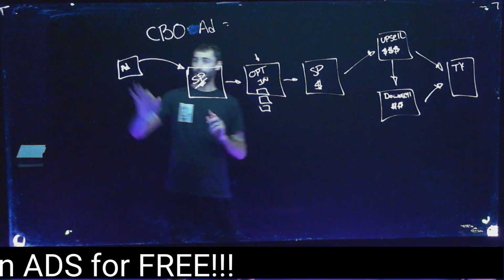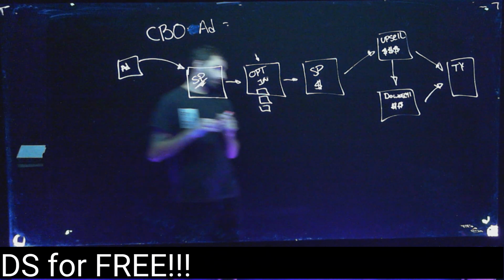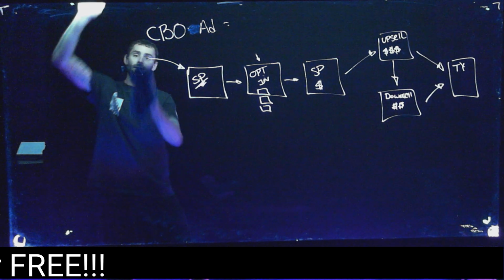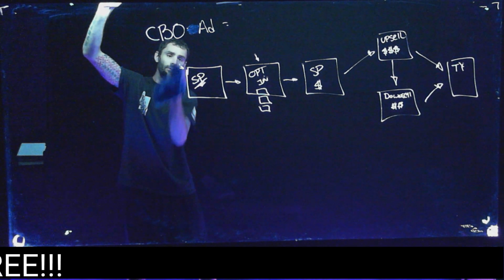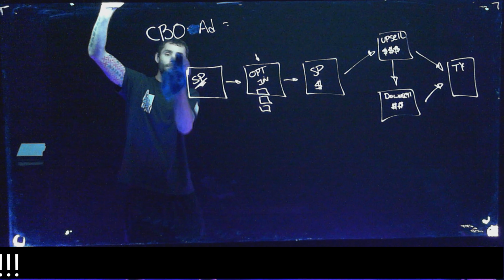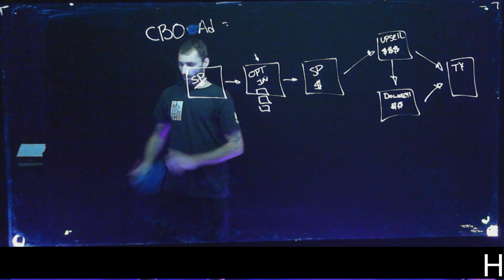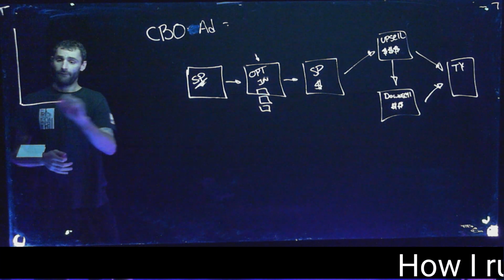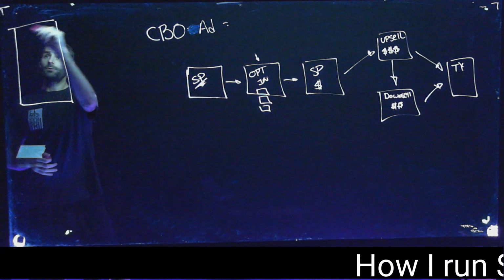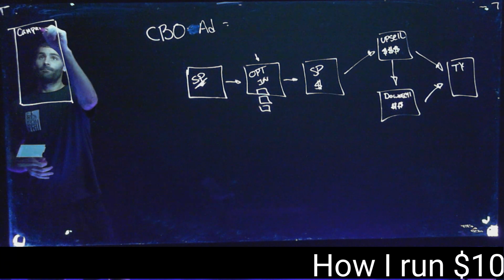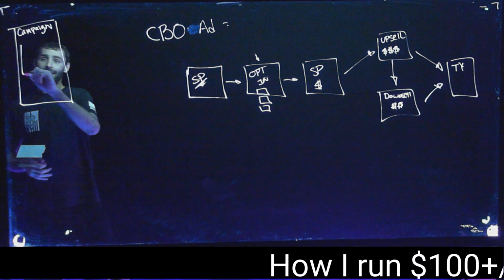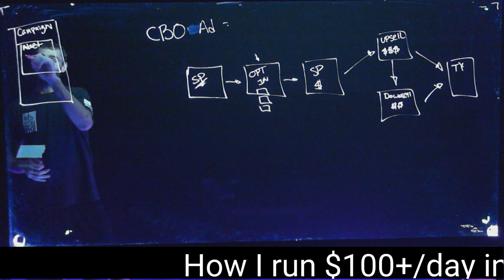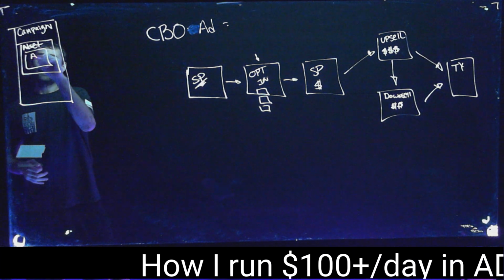Okay, so here, all right, so I'm going to have to assume that you know a little bit about Facebook and a little bit how Facebook ads work. And if you don't, that's totally fine. You should get a good understanding over here. All right, so in Facebook, I'm going to show you essentially how things work. Okay, in Facebook, you have a campaign. And then inside that campaign, you have what's called an ad set. And then inside that ad set, you have an actual ad.